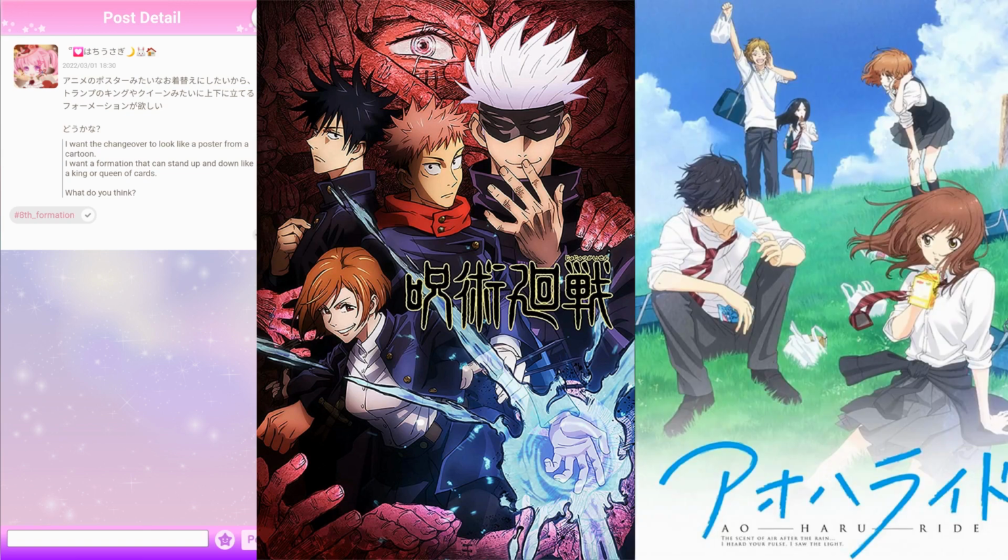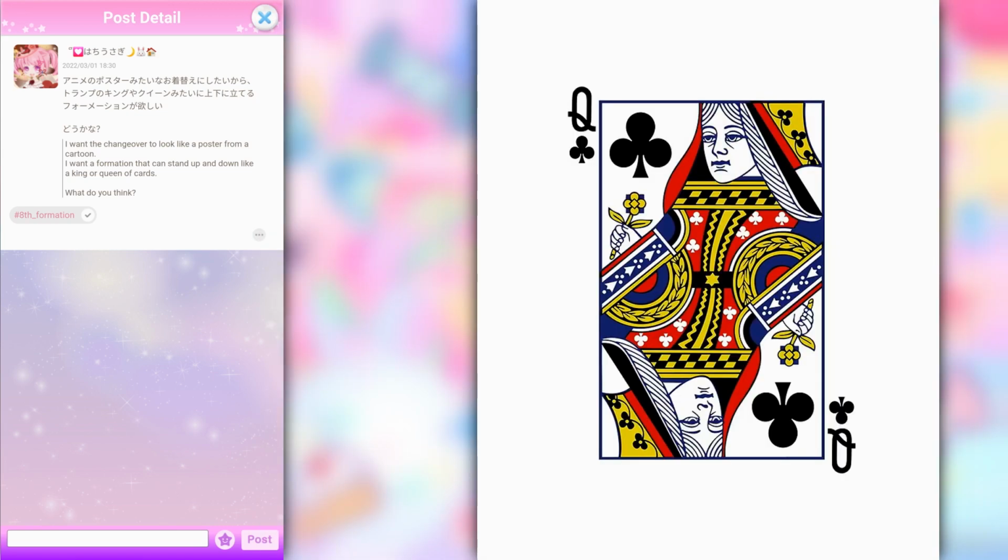Final suggestion is from Hachi Usagi, and they basically want a formation where it looks like it's on an anime poster, so there will be a slideshow of various anime posters sliding on the right. I believe it's also similar to the whole RPG-esque formation jacket, where you make a movie poster or a book cover or something similar, where the characters can be positioned on the formation and have interesting poses and action shots and whatnot. Very good idea.